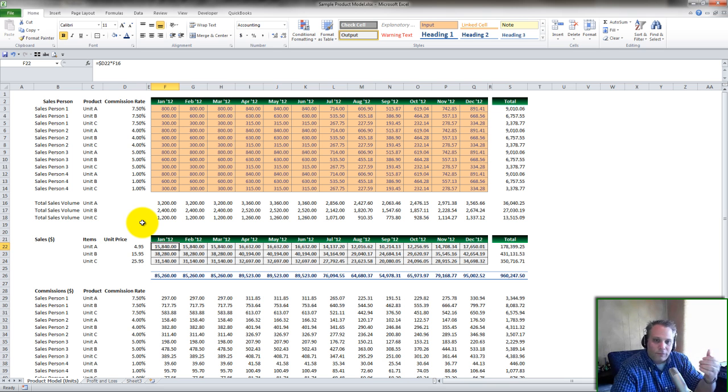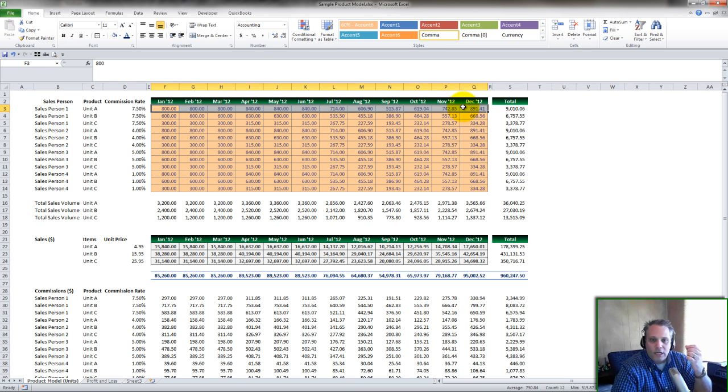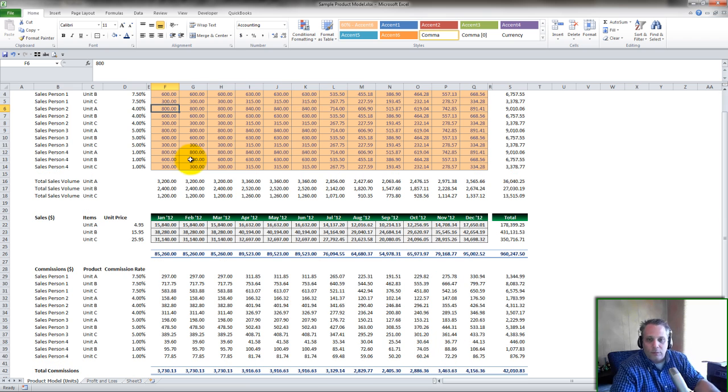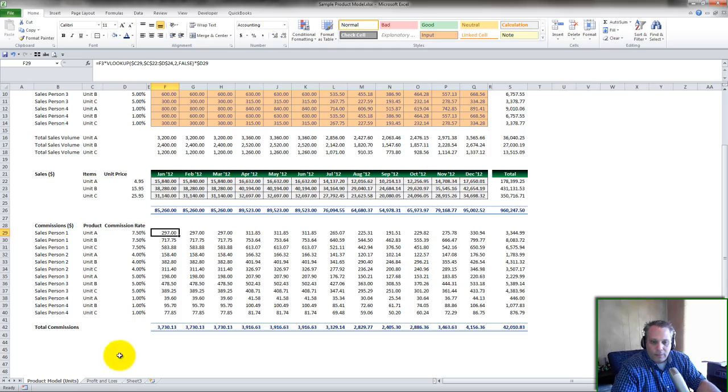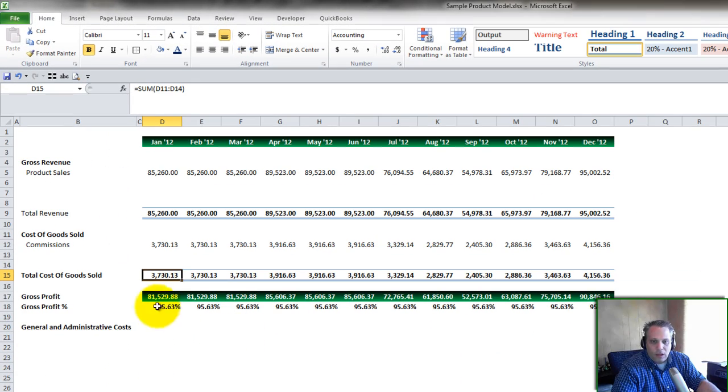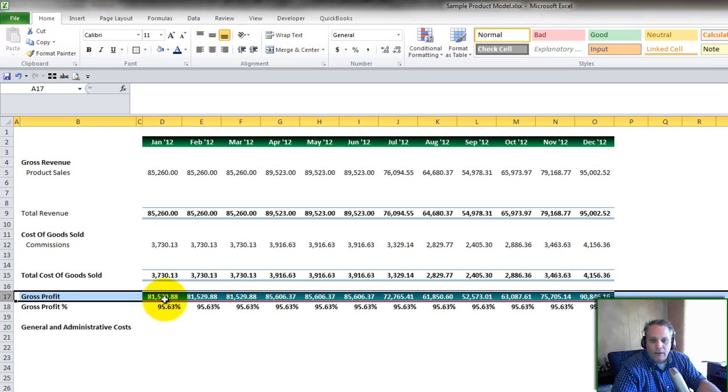Segment two said, let's break that out. Forget about a steady sales increase each month, because most businesses are cyclical, so let's arrange it so that I can plot out specifically what my unit sales are for each of the 3 products for 12 months. And we did that in segment 2. And now here in segment 3, we've got it built out in great detail such that you can really get in here and have a lot of flexibility and predictability in terms of plotting out what my sales are going to be, what I will have to pay out in commissions, and now coming back to the profit and loss, I can see what my expected gross profit will be.